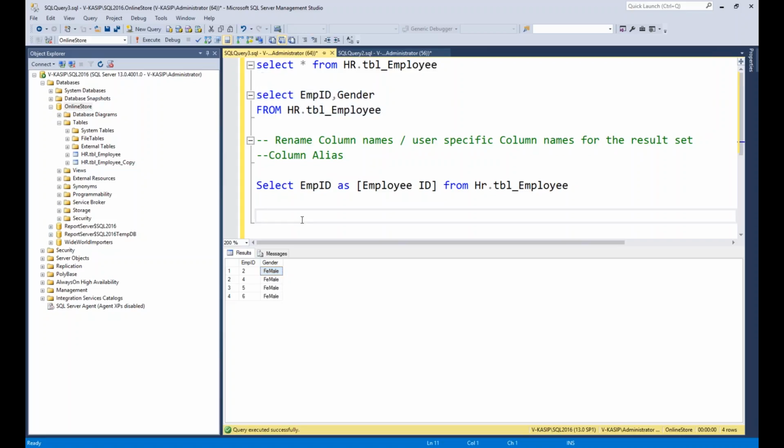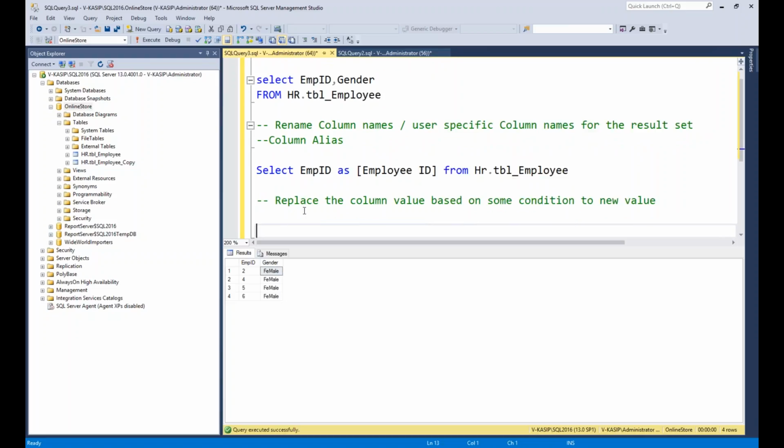So I want to replace the result with another value. It's not the column header. So replace the column value based on some condition with a new value. Sorry, is my question clear?